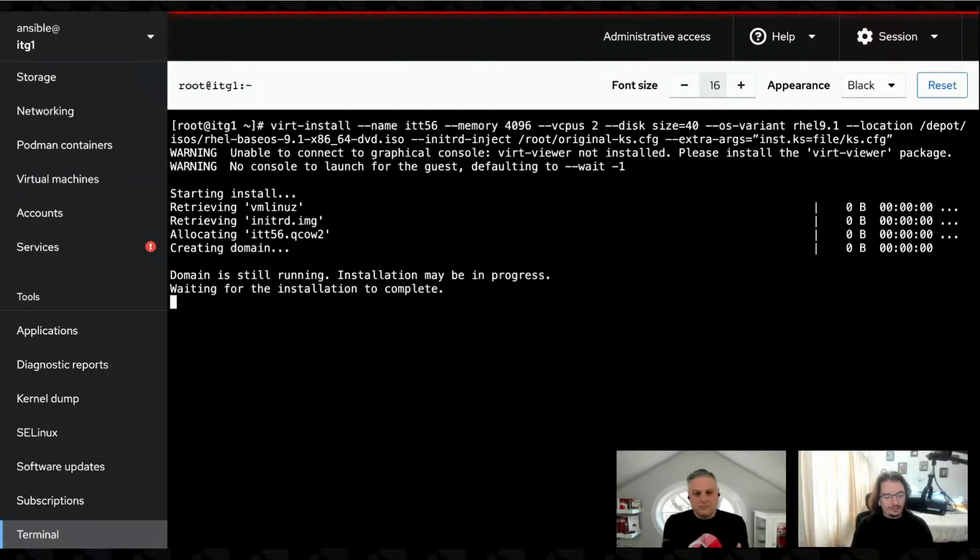So you notice that we can kick this off. I actually don't have virt-viewer installed, but that's okay. You notice that it's creating our boot image, and then starting to allocate the QCOW2 file, which is our virtual machine image. If you come from the VMware world, this would be similar to a VMDK file. There's a few others out there as well. Notice that virsh actually calls virtual machines a domain. You'll see in a few of the commands in just a minute that we'll be referencing domains instead of machines or instances. So don't get that confused with a URL-based domain.